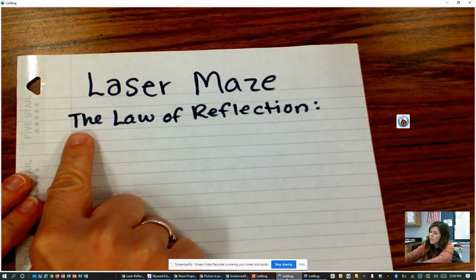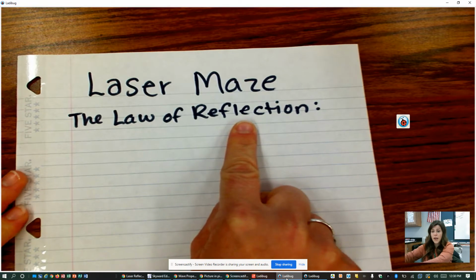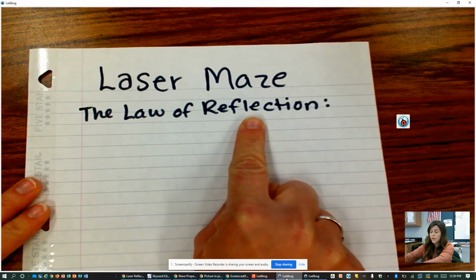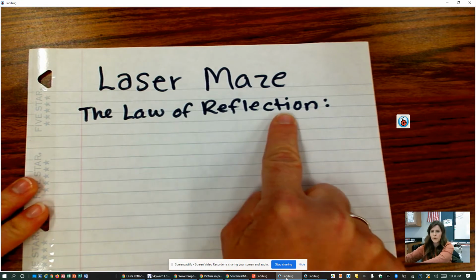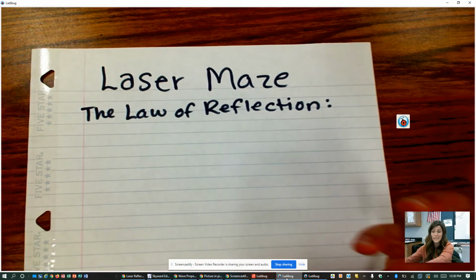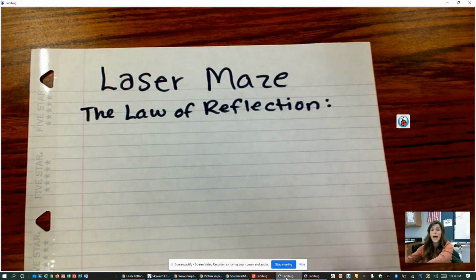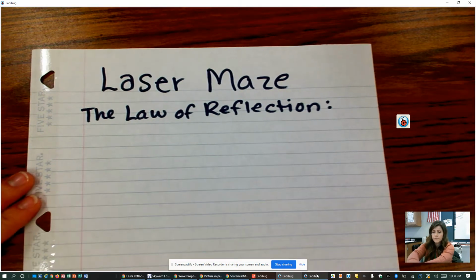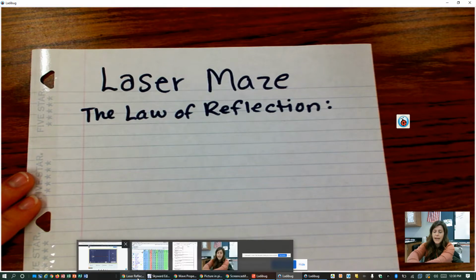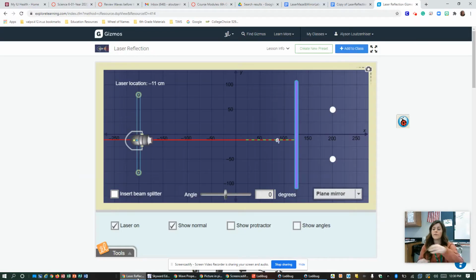When you're done, let's write in the law of reflection. Now, we should have already talked about this because we're doing that jigsaw activity, but we want to write the law of reflection in as well because it's basically how we're designing and why we're even making our laser maze. So then next, let's think about the law of reflection. Let's think about all the terms we've talked about before we write anything down.